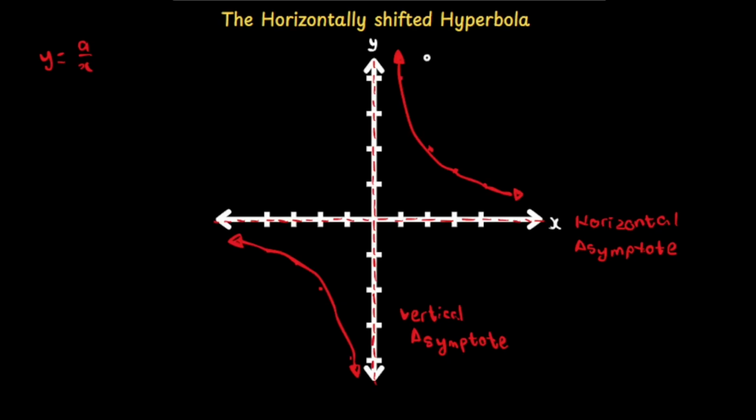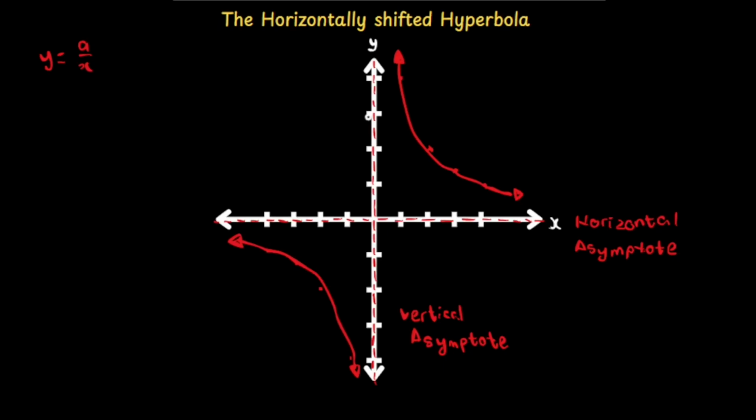Okay, in this case, the hyperbola lies in the first and the third quadrants, which tells us that the hyperbola is positive. So if I know any point on this hyperbola, I would be able to determine what shape the hyperbola would have. Okay, in this video, we are going to be focusing on the horizontal shift when induced into this hyperbola. And this is done by manipulating the value of its vertical asymptote.